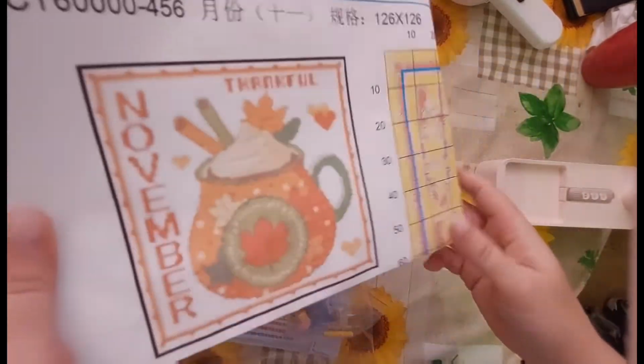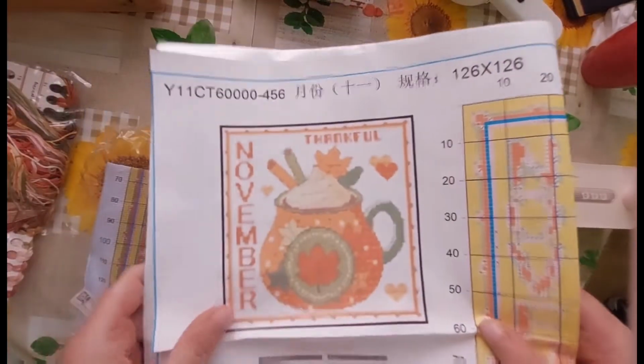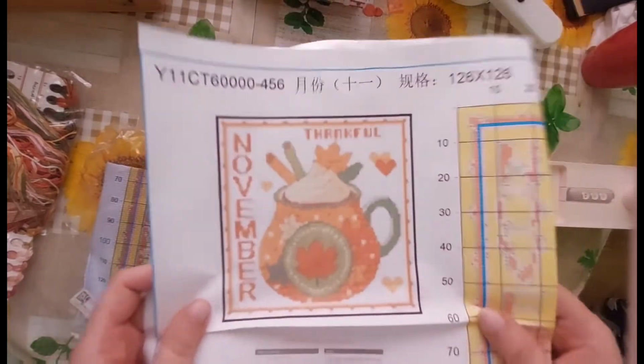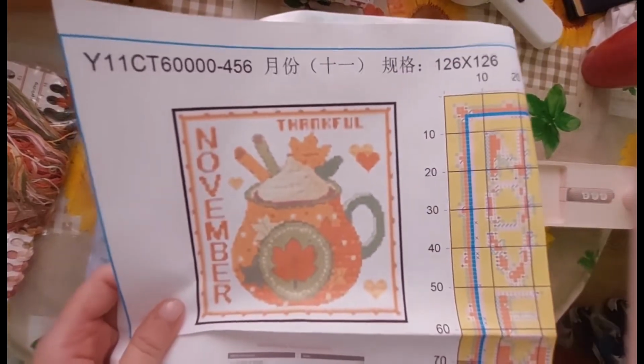I can't pronounce it. My eldest daughter finds it very embarrassing when I say it, and she says, Mum, just stop, just stop. So anyway, that's what she says.